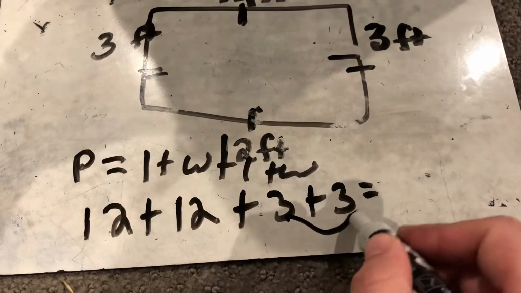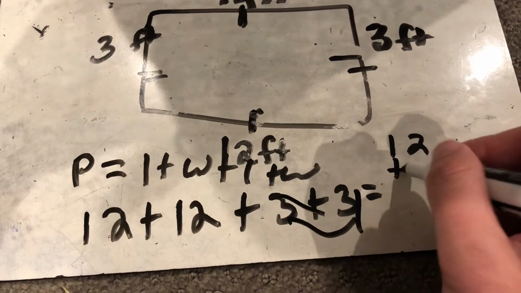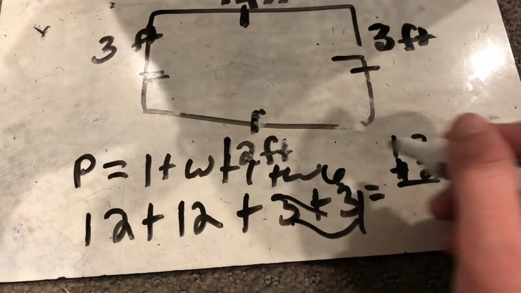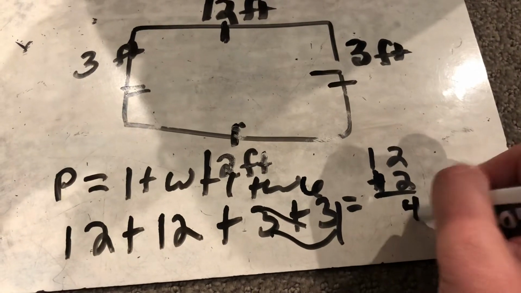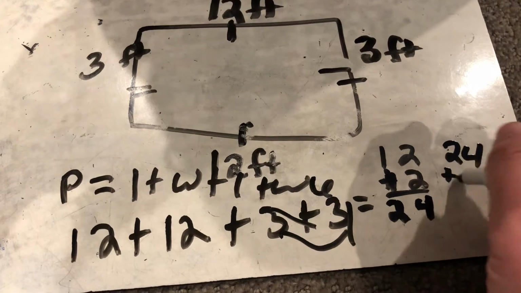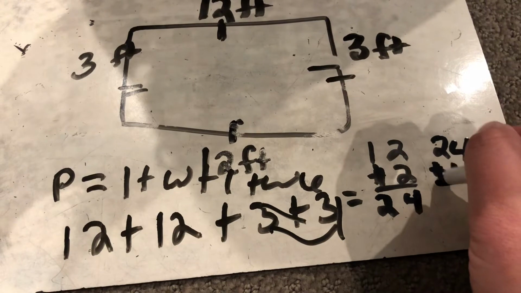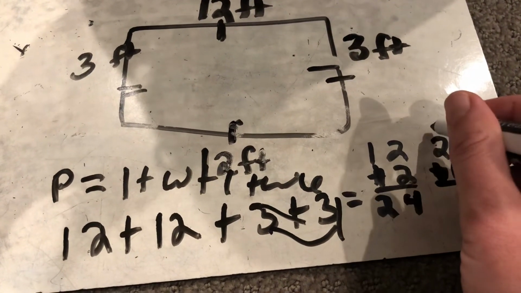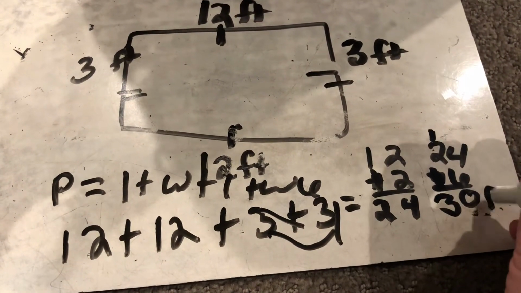Okay, so I know what 3 plus 3 is, so I'm going to cross that off. So I'm going to do 12 plus 12. And this is 6. Sorry, I'm a little messy right now because it's kind of hard to do this. That's 4 ones, and that's 2 tens. So I have 24 plus 6. Okay, line up the ones together. The 6 has no tens. So 4 plus 6 is 10 ones. I have to carry over. 1 plus 2 is 3. So my answer is 30 feet.